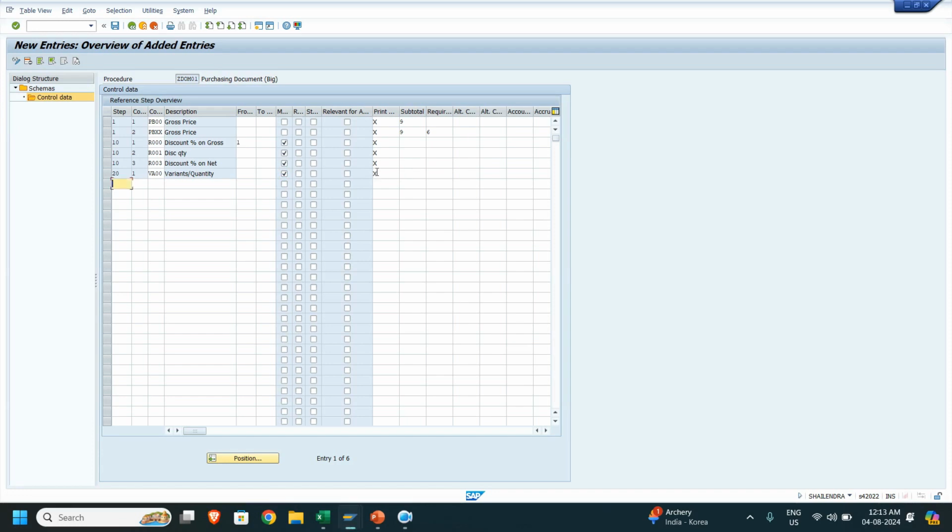If it is required and the standard condition SAP has provided does not fulfill my business requirement, then only I will create a new one. Now come to the next point. I will give the other charges, ZOH1. That's great. ZOH1. I want this value to be calculated at what? At these two. Any one of these two. I need it over the print also.